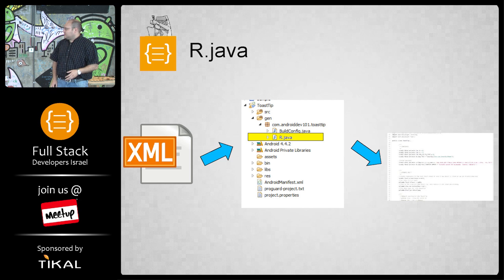And there's a file called R.java. That file just holds an indexing of all these different elements and gives them an integer number. So for instance, if you create a text field and you call it myTextField, that ID for myTextField will be stored in R.java. And then when you reference it from the Java source, there'll be a constant for R.id.myTextField, and you'll be able to access that element and create binding for it.